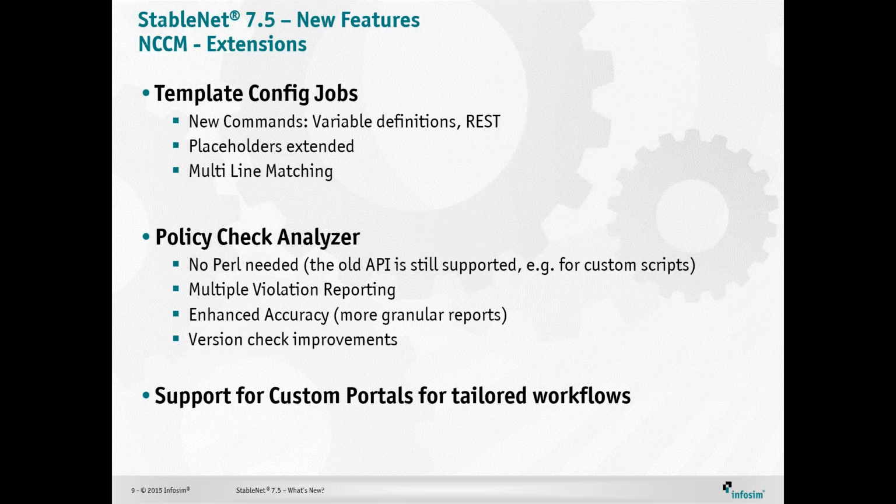The version check has also been improved and supports more formats. For example, for Cisco IOS, you have a very complex version schema, like 12.3, A1, parentheses 3. So it's very complex, and we have an engine which parses that version schema according to the Cisco definitions or other vendor definitions and finds out if one version is newer or older than another version. That is required, for example, for lifecycle management. You have to find out if a version is newer than another version which is end of life, or for vulnerability, if a version is affected by a vulnerability. And the fix for a vulnerability typically is that the next patch level includes the fix, so you have to thoroughly check if a version is affected or not. And our extended implementation now supports more variants of versions and more vendors.